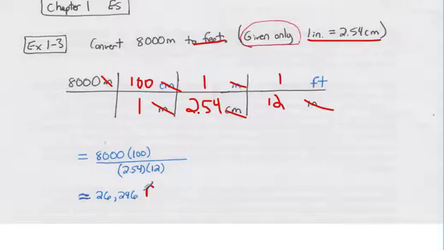And that should be in feet. So an 8,000 meter peak is above 26,246 feet. There are no significant figures issues on this because they just said they considered all these zeros significant. If you watch the significant figures video, they really should have put a decimal point right there. Okay, let's look at one more example I thought we should see.